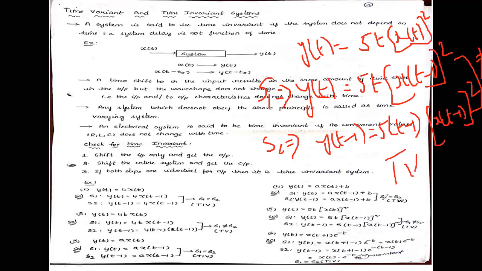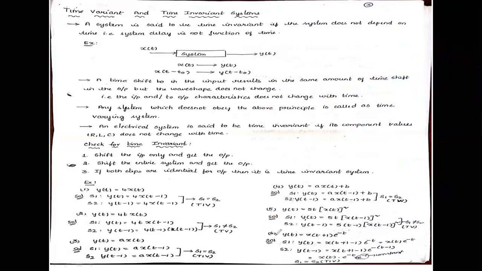The time variant system. See, the fifth one is a time variant, because the t is there, multiplied with the signal. In step 1, the t is not shifted, only the input is shifted. But in step 2, the entire system is shifted. The 5 into t minus t1, both are not equal. Time variant, according to the time they are going. Following, my students.